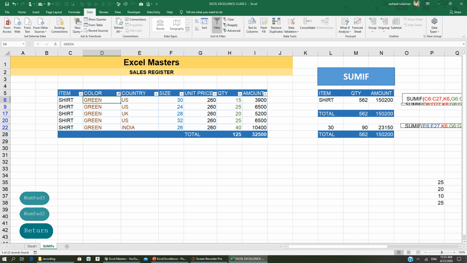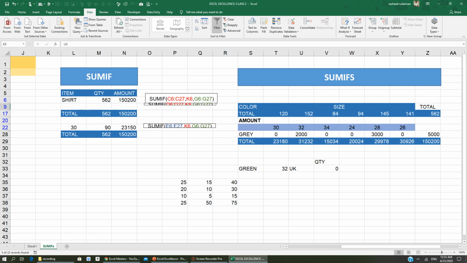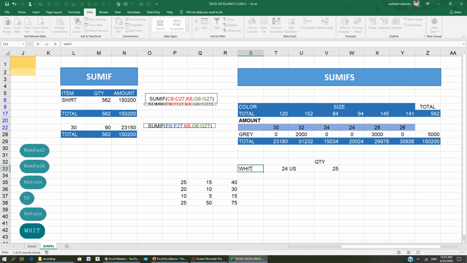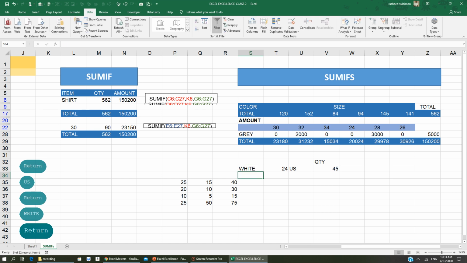Green US 30, 15, and green US 24 is there. Yeah, green 24 size US is there. So white, what about white? 45 is there. So it will change like that, right? So you can find out any one of them.